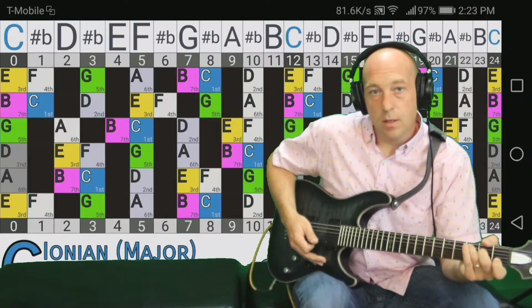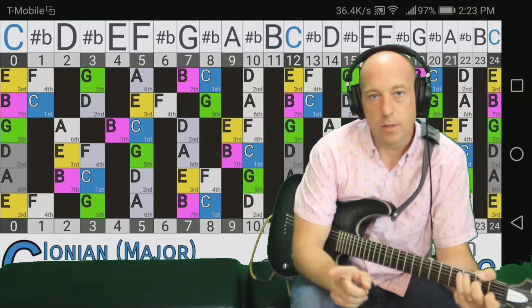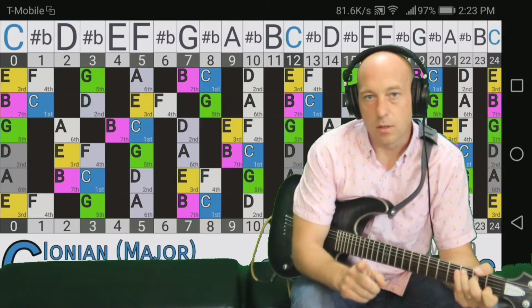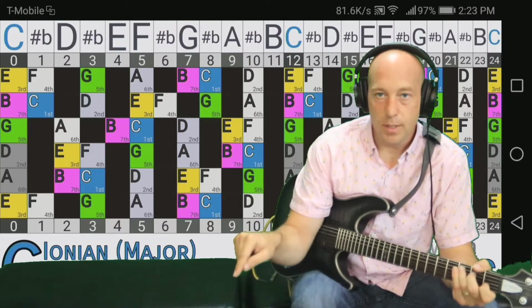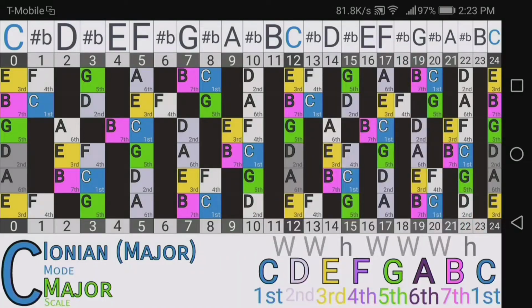So let's move on from there. Now, we've got a couple of other squares on here that aren't colored. These squares are C, D, E, F, G, A, B, and then C again. And those are all of the notes in the major scale. You can see down here on the bottom right, we have C, D, E, F, G, A, B, C. And then there's first, second, third, fourth, fifth, sixth, seventh. Above that is a W, W, H, W, W, W, H. We'll talk about that in a second. But the idea is that in the C major scale, you have 7 notes: C, D, E, F, G, A, B, and then C again.